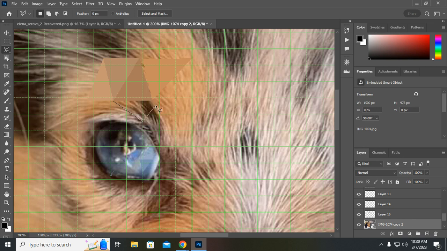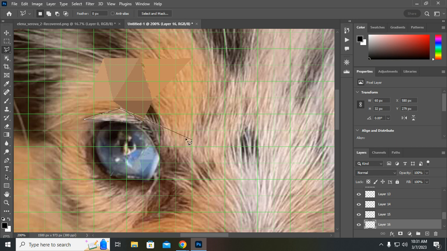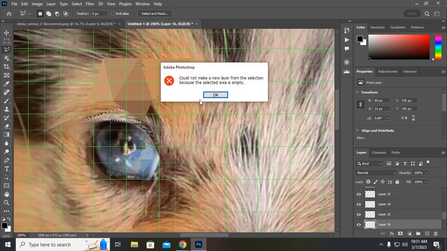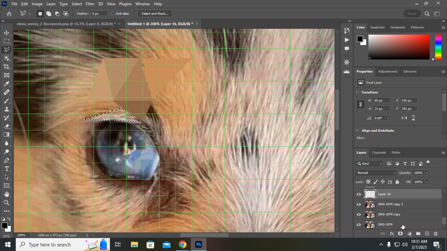So I'm going to go maybe more into this eyebrow area and bring the line back over, hitting F2 on my keyboard. And again, it's just picking and choosing through the colors available to create that triangular shape based on the colors that it's finding inside. And again, it's just doing all these steps for you. So I'm going to make sure I close my circuit here, hit F2. Oops, I'm on my wrong layer. Let me go back on down.